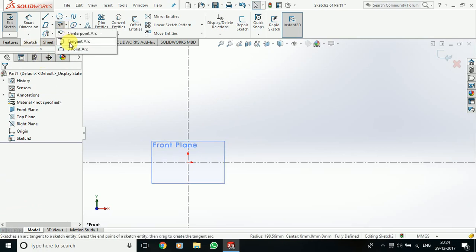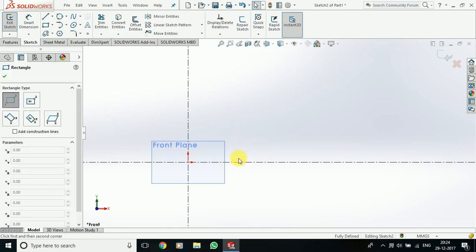The next type is the tangent arc. This type of arc is generally used in the figure I will make.